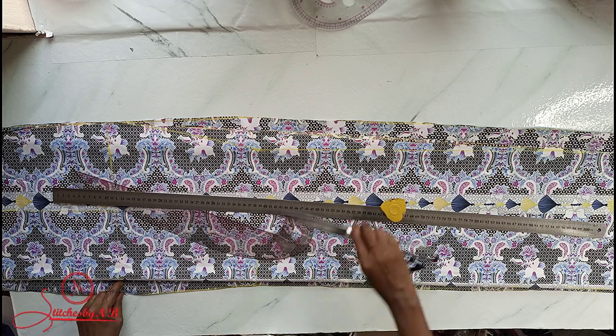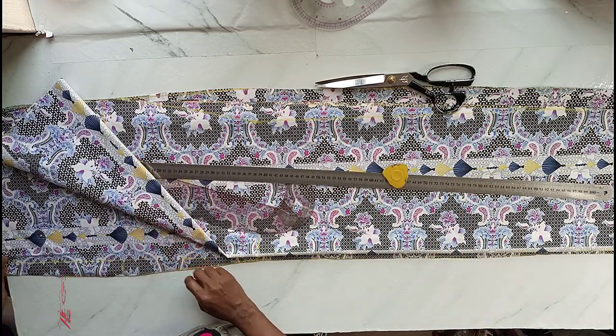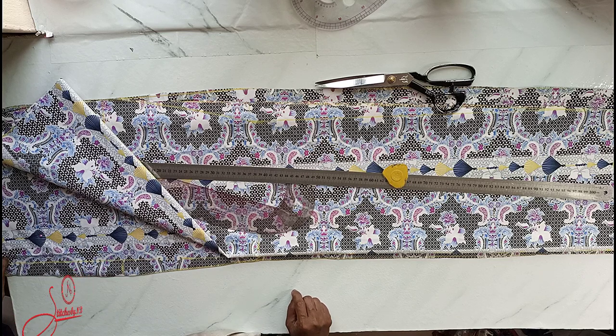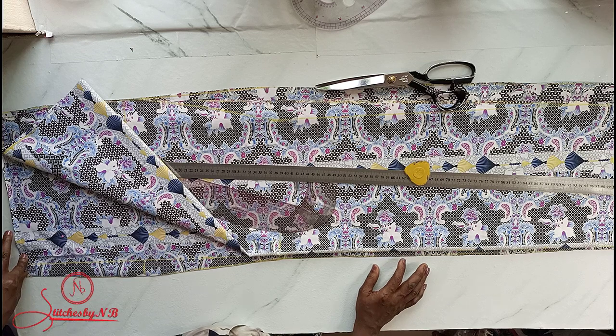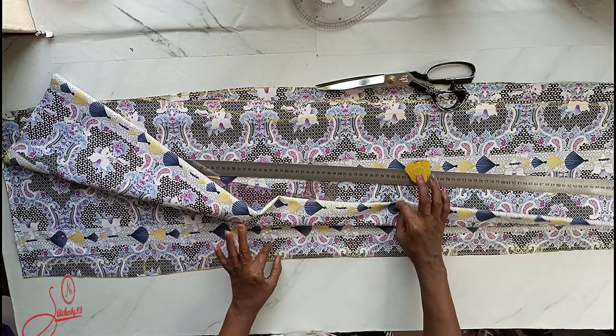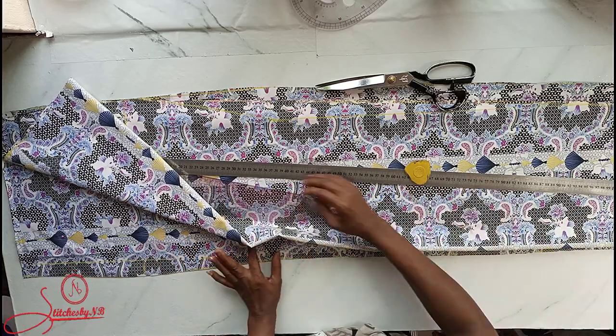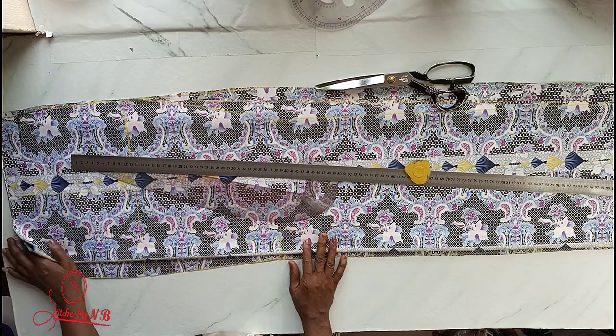So as you can see, guys, like I said, we want to now sew 1.5. You move your hand in, you move your sewing machine foot in and sew it from here, like this. 1.5, which we have replaced on this line. Okay, guys, so we've cut it out.